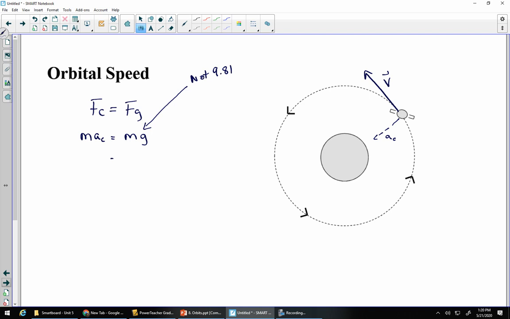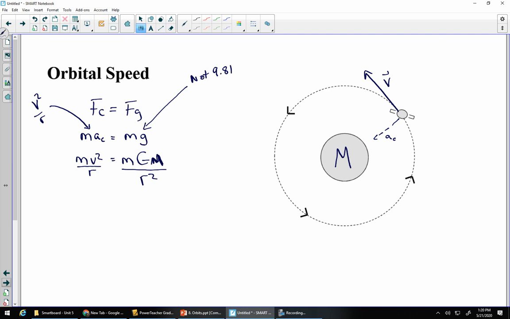Okay, and if we're looking for orbital speed, we can also probably expand on ac, because we know that ac is realistically v squared divided by r. So let's plug some stuff in. m v squared over r is equal to m times g. That's my gravitational field strength. Okay, so that's gravitational constant times the mass of the thing that's making the gravitational field. So I'll put that as a capital M to differentiate it a little bit. Here's our capital M, and then divided by r squared. Cool, some things cancel off now, I think, right?